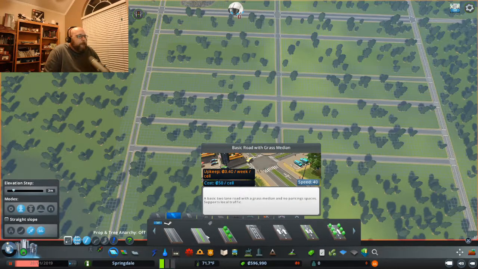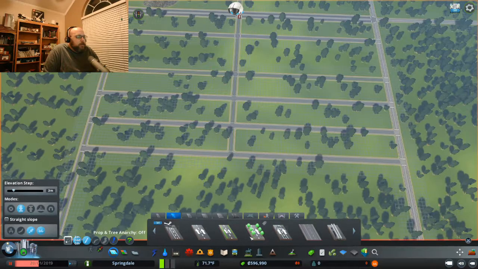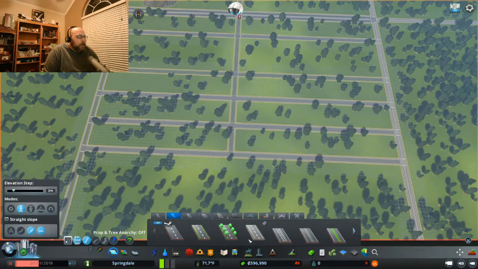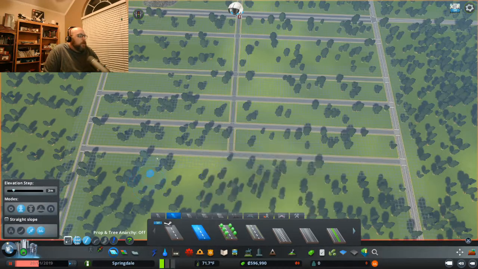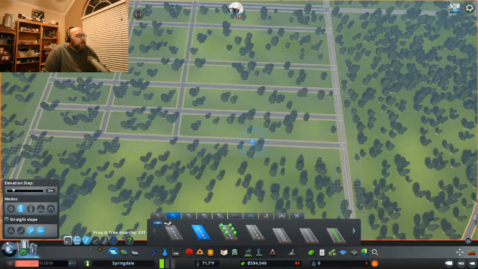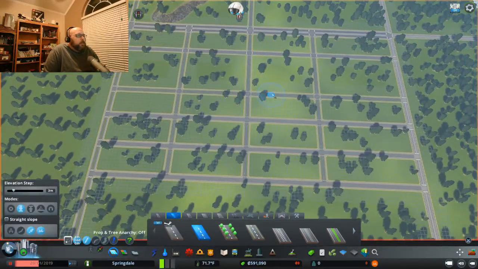I don't know. I think I shall use... I'm sorry, guys. I'm thinking. What's this one? Cobblestone straight out. I don't like that. Okay. Why don't we do it like just another regular? We'll do that there. Do this one here. And that can go forward there eventually.